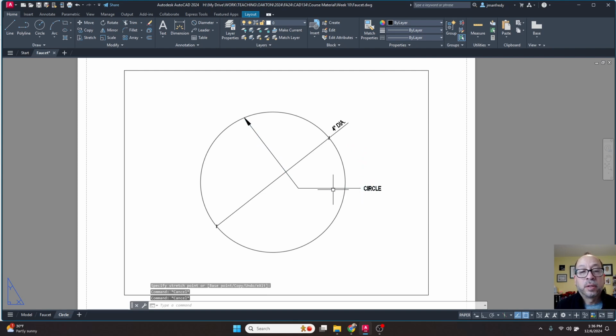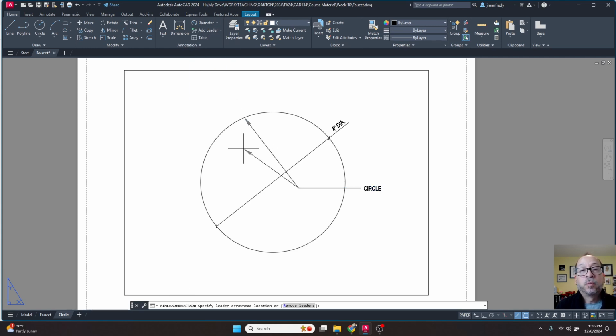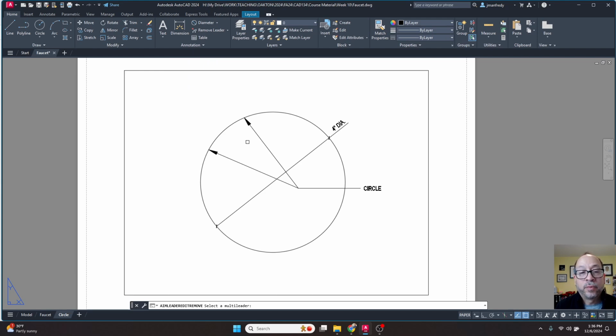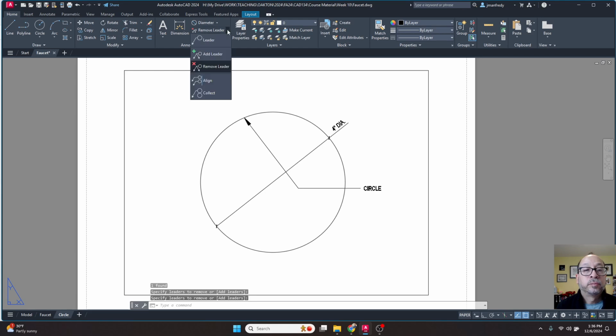Another neat thing about this is I can click on this here, and I can go add a leader. And you see here, with it selected, it adds a brand new leader, and I can point to something else. Again, it's using the near snap, so anything I click on will be selected here. And it'll keep doing it to my heart's content, unless you hit escape, escape, escape. Now, if you want to go back here, you can go to remove a leader, highlight one of them, for example, this one here, make sure it's highlighted in blue, and when you hit enter, it'll remove it. There, it's gone. So that's remove. So either add or remove.